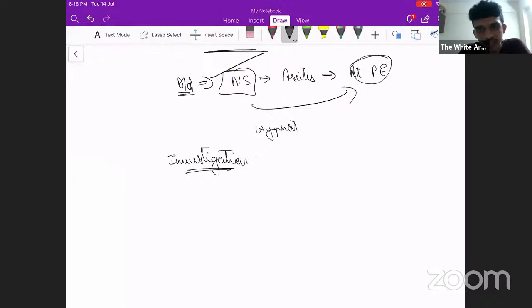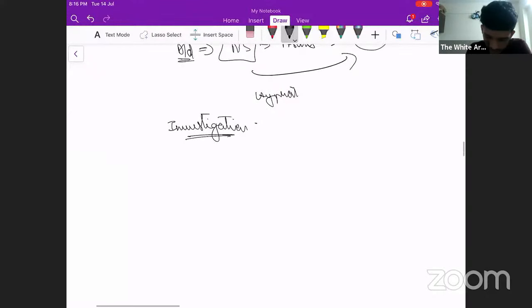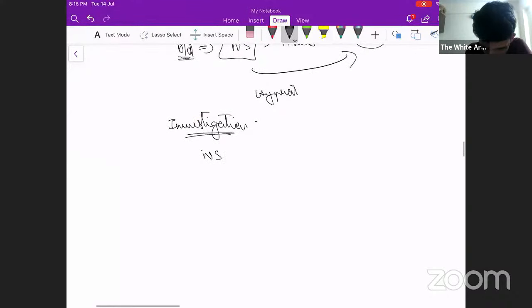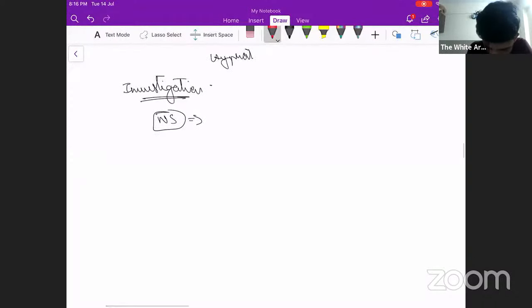One is the investigations we do for nephrotic syndrome. The other is the respiratory system investigation for pleural effusion. Okay, no one is volunteering. So one is the set of investigations for nephrotic syndrome. Let me be direct: proteinuria is present, there is hyperlipidemia. So this will confirm that it is a case of nephrotic syndrome which is in relapse.